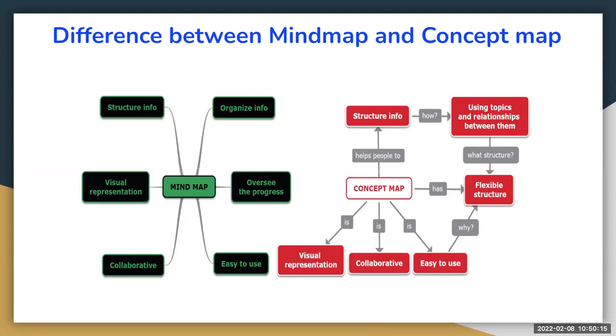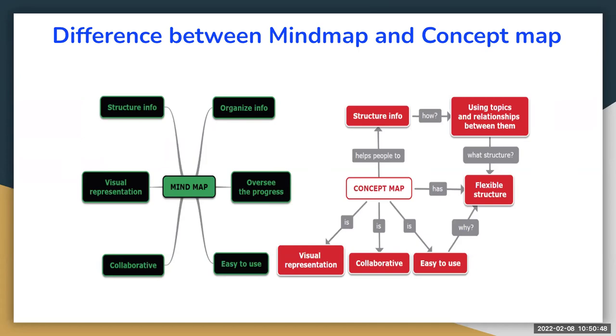There is a very common question which can be asked, that what is the difference between mind map and concept maps? So I have shown here mind map and concept map both in this slide. There is a very minute difference between mind map and concept map. Mind maps are in the radial structure. Radial structure means these can be shown with lines connected with a central idea.